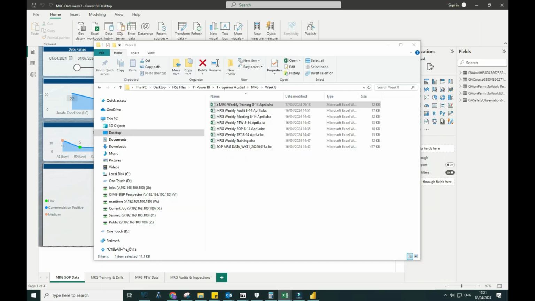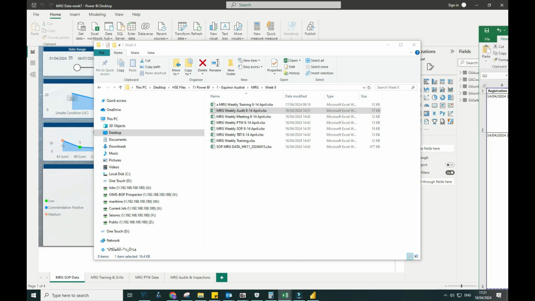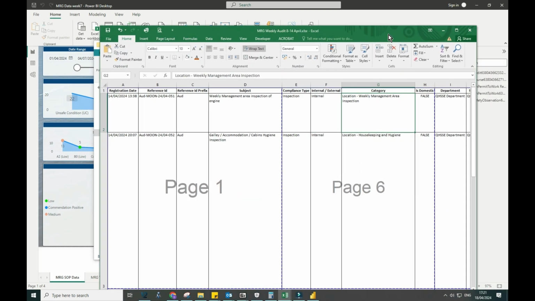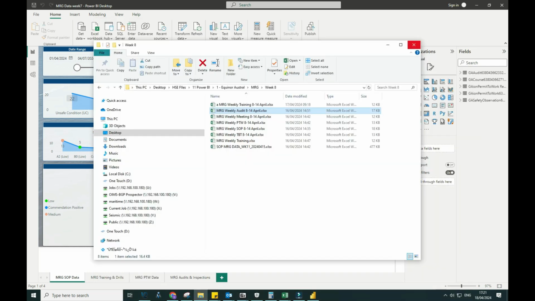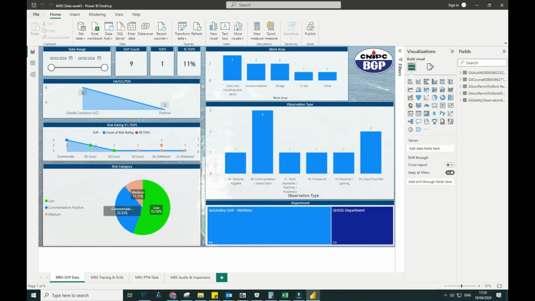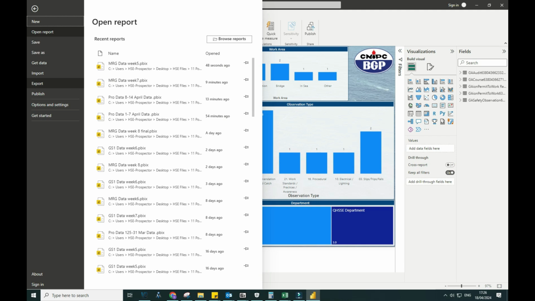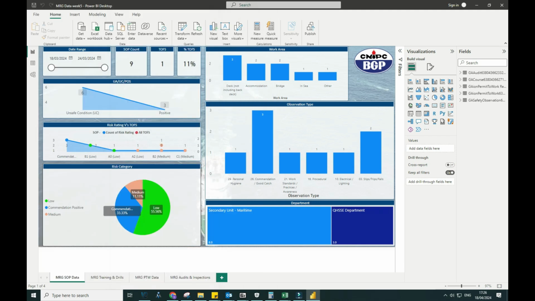And then same thing with the audit. For the audit, we have typed the category here in place of the audit type, so that there would be no more error message. Okay, once we have opened the file, we have to save it on the new folder.